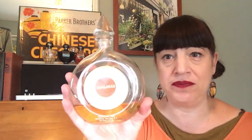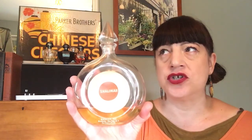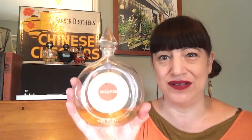So, for me, it has a more candied feel, a more vanilla leaning feel. It feels a little more lemony, but it's not sharp and herbal like the more modern interpretations of the Shalimar cologne. And I just think this bottle is so cool. So I would say, compared to the newer cologne, it's not quite as deep as the Parfum or Eau de Parfum, and it's not quite as sharp as the more modern interpretations of the Shalimar cologne or Eau de Cologne. So there's that. That's my third bottle.